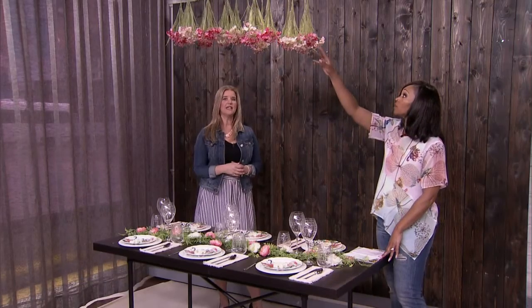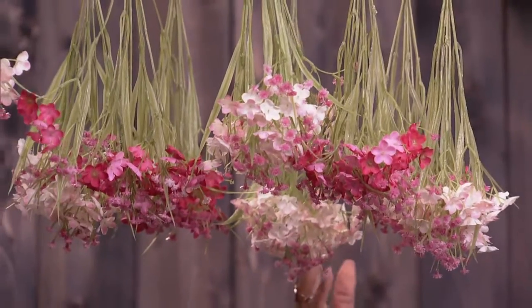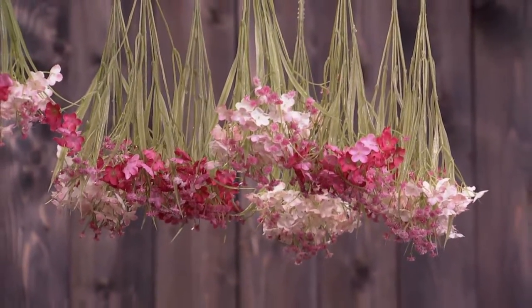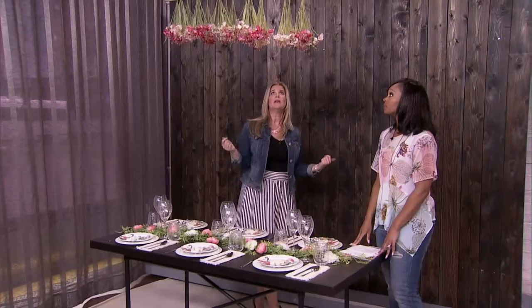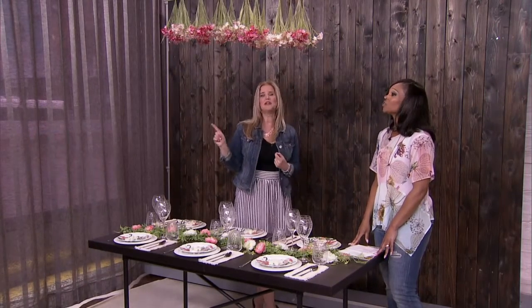I think spring garlands, summer garlands are really, really pretty. And these, speaking of pretty, so the idea for these, very, very smart. You're going to use these again and again. Absolutely. These are faux, and you just attach them to these rings, which you can get at craft places. You can probably get at dollar stores. Yeah. An embroidery just tied with plastic wire stuff, and I don't know what it's called actually, but it's for jewelry. I can tell you that.